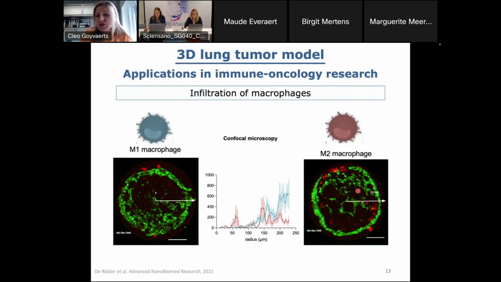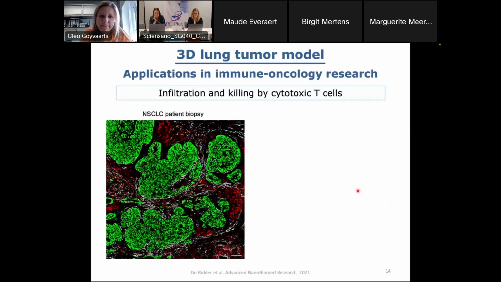So these images were made upon fixation of the spheroids and slicing them, because of course that's the nice thing of a 3-dimensional model and no longer a 2D planar tapestry. You have something with which you can work also afterwards. It's 3D, you can fix it, you can stain it, you can slice it. A next application was looking into T cells, and how they are involved in the tumor microenvironment.